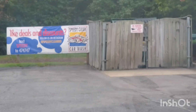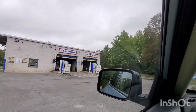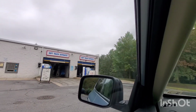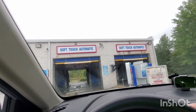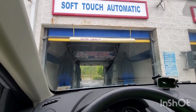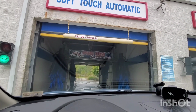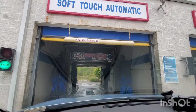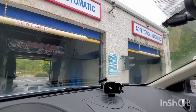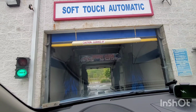We are here at the Speedy Clean Car Wash, the one that has Autec AES-425 with PDQ Laser-Dri dryers, and we're going to check out the other bay today, which is this bay right here. And we're going to go ahead and get the top wash. Stay tuned. As the Laser-Dri dryer nozzles no longer move, at least it's cool to see this combo, especially when you have two of the same of this type of combo. So here we go.